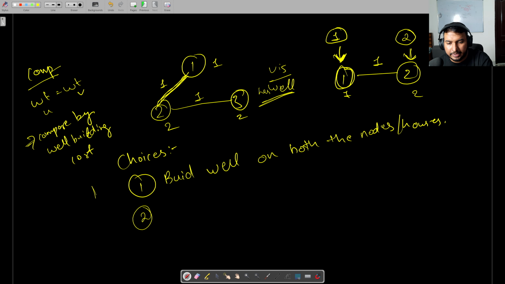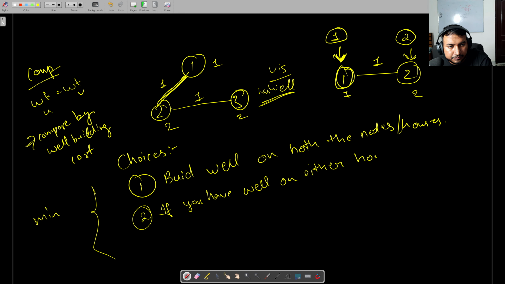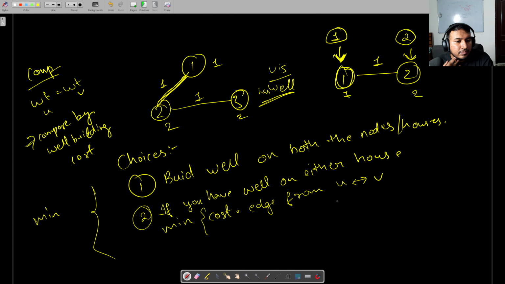Second choice, and you pick the min of these choices: if you have a well on either house, the cost will be equal to the min of the edge from u to v, or the cost to build a well on v.